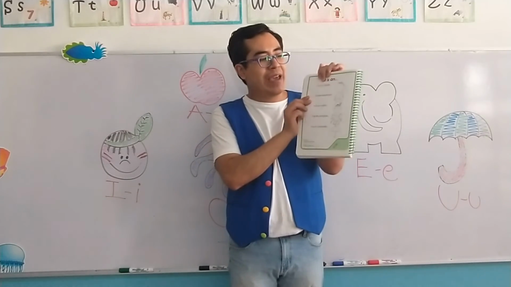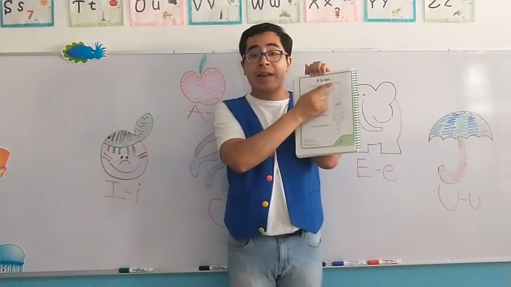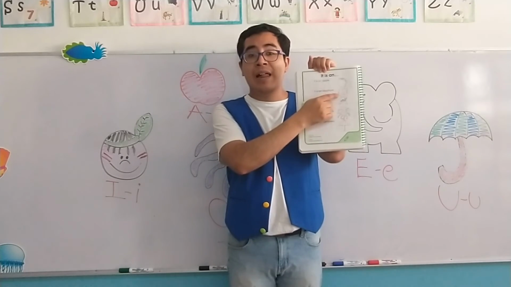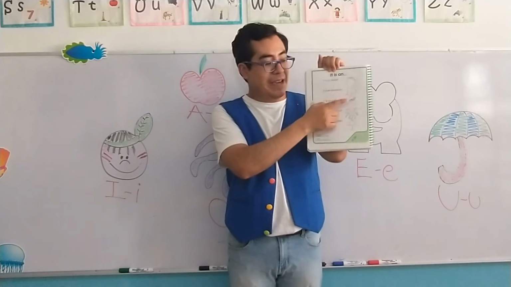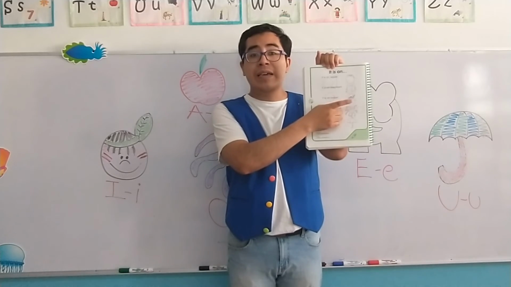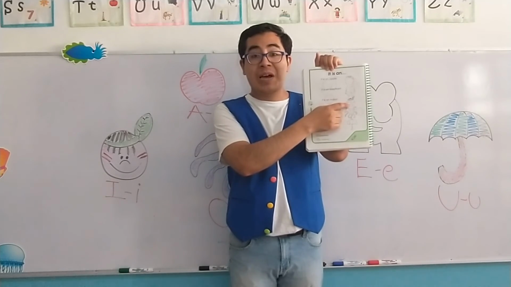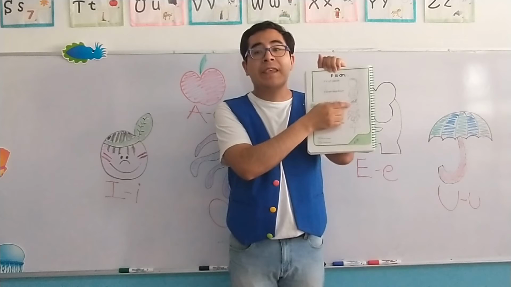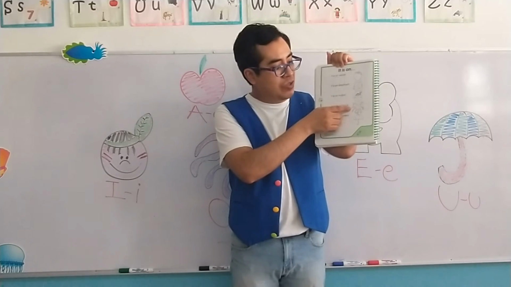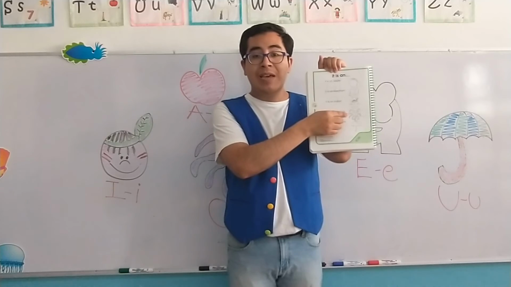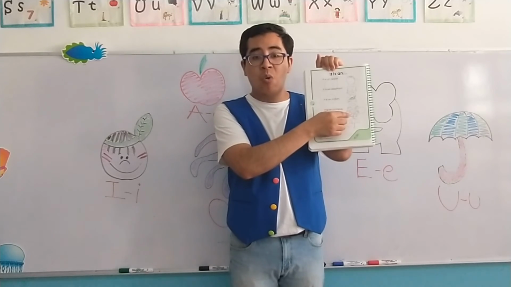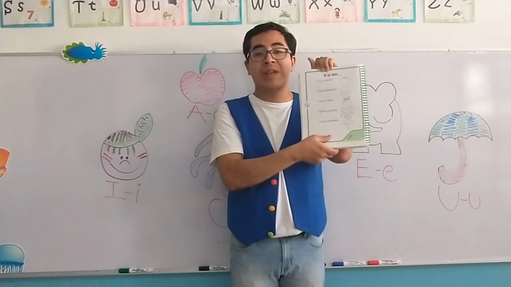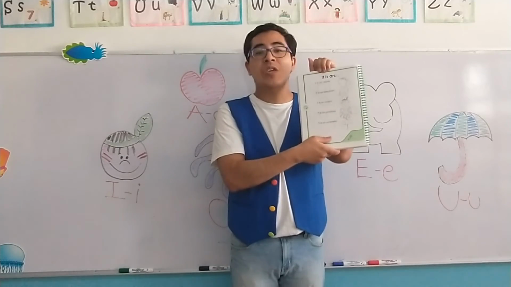Okay, so we have an apple. It's an apple. Es una manzana. Next to, it's an elephant. Es un elefante. Next to, it's an Indian. Es un indio. Capital I, apple, capital A, elephant, capital E, Indian, capital I. Next to, it's an octopus. Es un pulpo, capital O, small o. And finally, it's an umbrella. Es una sombrilla, capital small u.